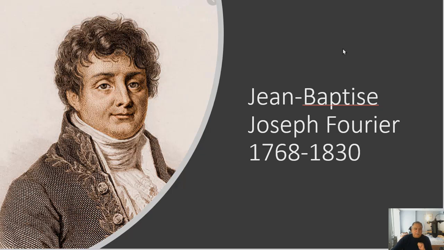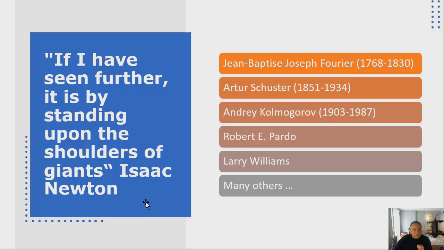And another guy, Sir Isaac Newton, 300 years ago said, if I have seen further, it is by standing upon the shoulders of giants. So the giants for me are firstly, of course, Jean-Baptiste Fourier. This is the guy who invented cyclical analysis as we know it now. Then Arthur Schuster, the first guy who started calculating periodograms, the spectrum model in Timing Solution. Later, when I was a student, Andrei Kolmogorov, the greatest Russian mathematician. For example, statistics as we know it now was developed by Andrei Kolmogorov.